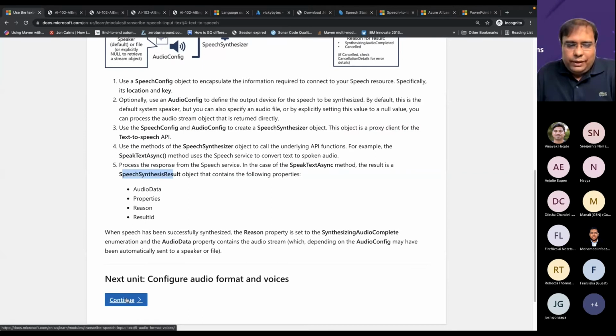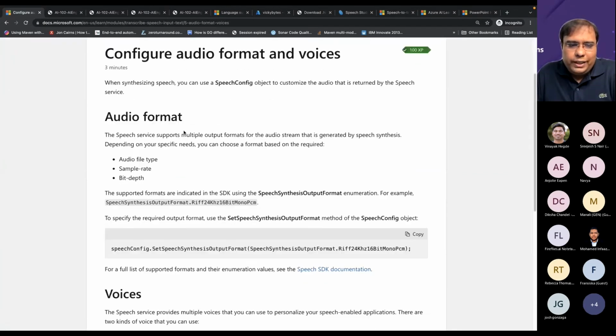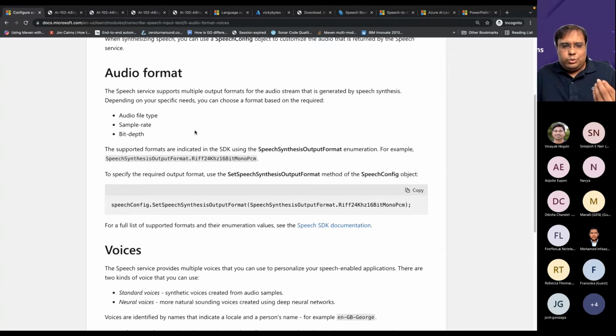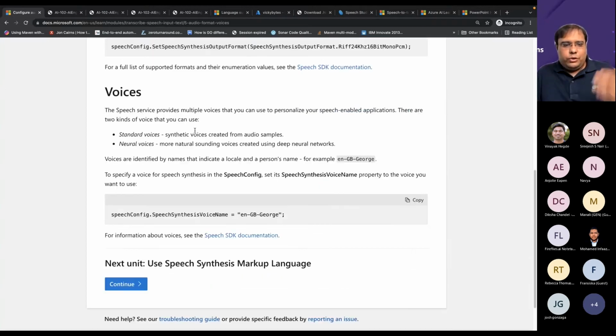So while we are coding, we can see this as well. There are a couple of things. Audio formatting: you want to set up audio formatting, like what is the sample rate, bit rate, which audio file types I need to use, or voice enabled. You want to use different kinds of voices. So we'll see different voices as well, and we'll play around with our code and see that. So this is how you can build simple voice enabled things as well.